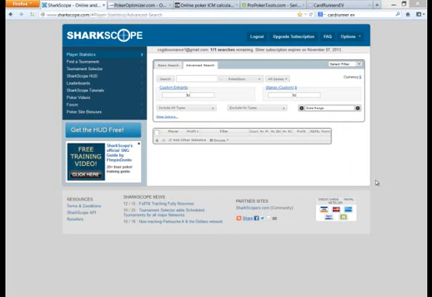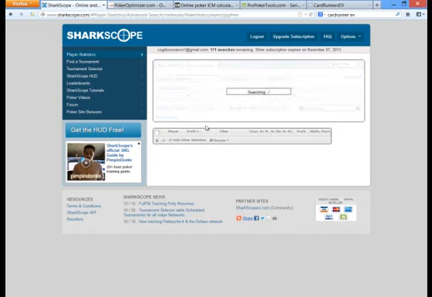Let's move on and look at other software, some of which is available on the internet. And the first one we'll have a look at is SharkScope. This is software for checking the results of players, and it has a massive database. And a lot of players aren't opted in, which means that you can't access the results, but there is a large database of people who are opted in, and you just simply put their screen name in here and up come their results, and you can see if they're a winning player or not.